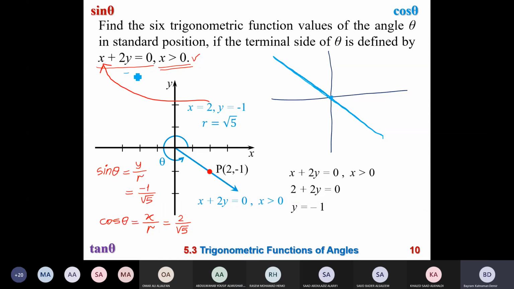Let's look at the equation, Shabab. Let's write the equation like this, maybe it will be easy for you. y is equal to negative 1 over 2 times x. We solve it for y. You sketched these graphs in math 001, hopefully. That means, Shabab, what is the slope of this line? Negative half. It is negative half. That means it is a decreasing graph, right?